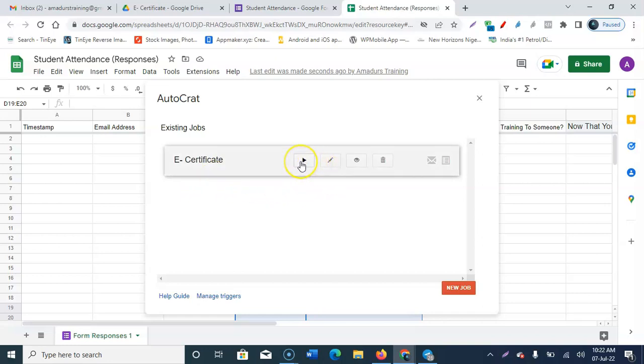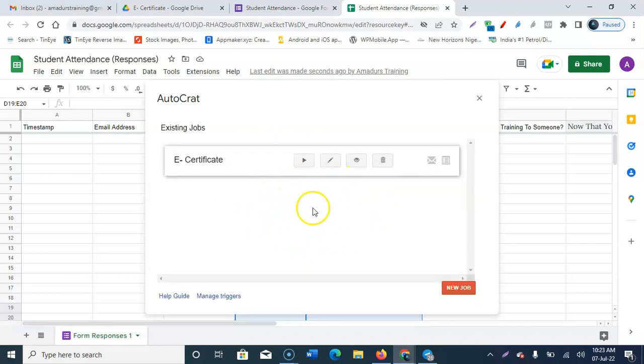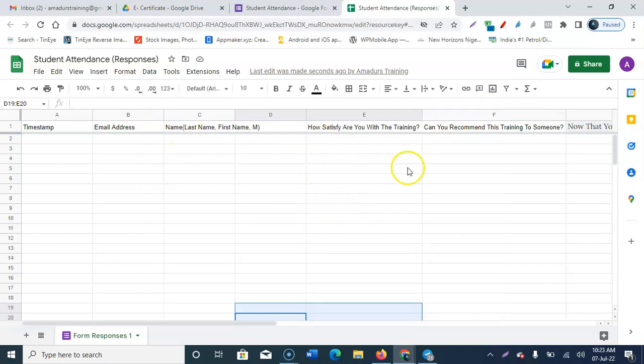Now you can check and run this job if you choose manual, which means every single time you want to push out the email, you come here and click run. You want to edit it, you can edit. You want to view it, you can also view it. You want to trash it, you can do that. You want to go for another new one, you can do that. If you click on run, and anybody has filled in for certificates, it will immediately go in and get it. I'm not sure we have any yet that has filled it, but it's already set for you right now. So that's all you need.